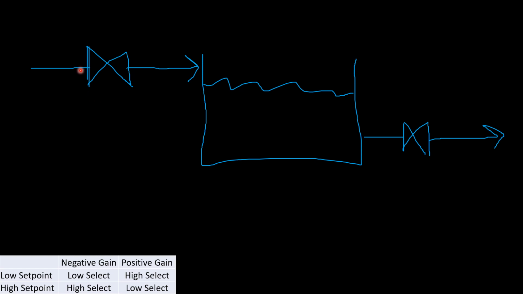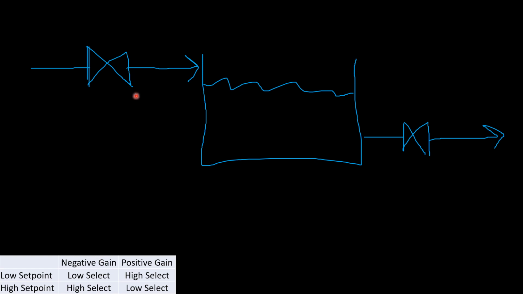So now let's assume that we put a high level override controller on this inlet valve. So this level goes above set point. Then we would want this override controller to cut back on this valve, because if you further increase the amount of flow going into the tank, then it could potentially overfill the tank. So you would want a low select block, because you would want to cut back on the inlet flow.